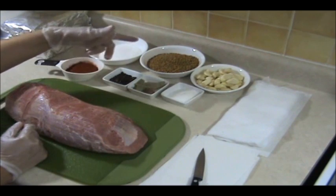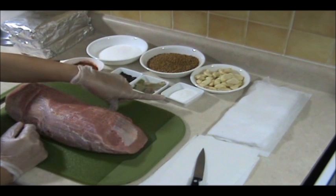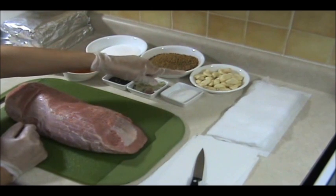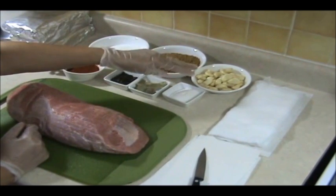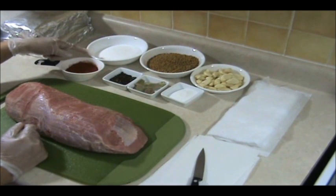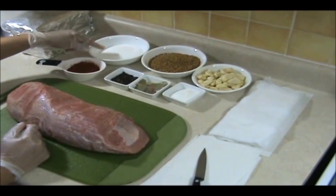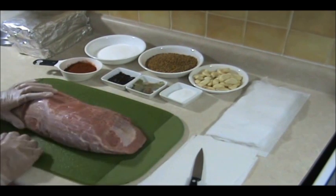Then I have black pepper that I will grind soon, and I have nutmeg — also the nutmeg mixed with bay leaf. I have two tablespoons of salt, two big heads of garlic, and two teaspoons of fenugreek seeds. I also have salt at a separate portion — it's the same table salt, but I'm using them at different steps, so I've separated them.